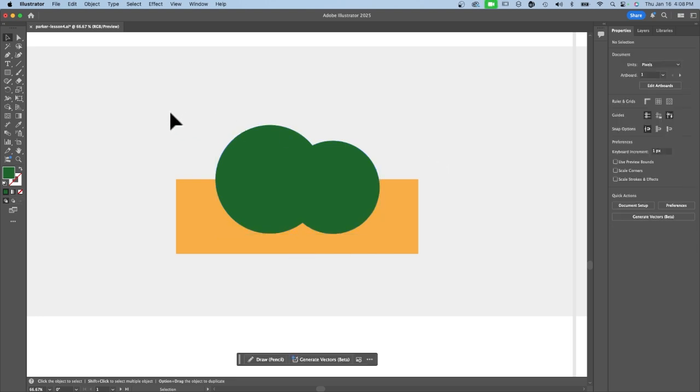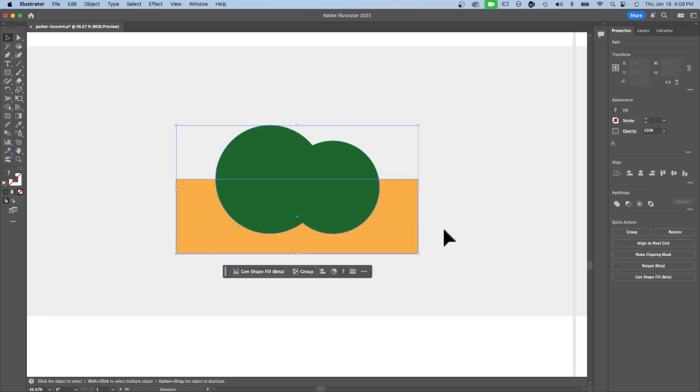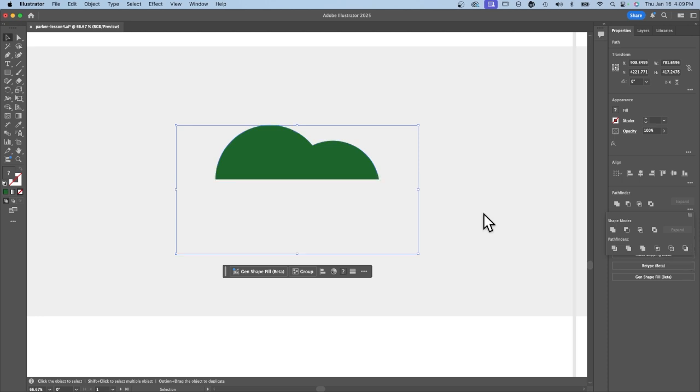Now that we've made that into a single shape, we'll click around both of these items, both our green sideways snowman and this gold panel back here. So now that we've got both of these shapes selected, again, over here under the Pathfinder menu, I'll click on the three dots, and under Pathfinders, I'll choose minus back. I'm going to click on minus back right here. And that part is gone.